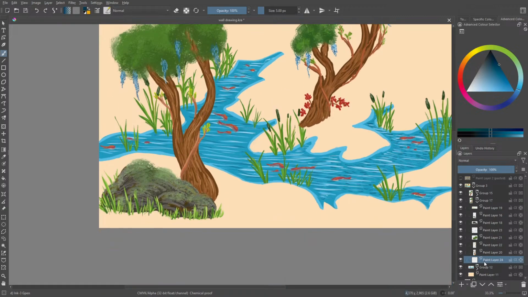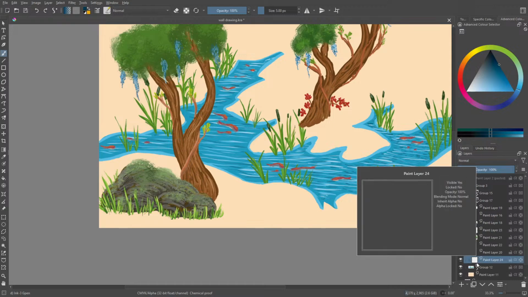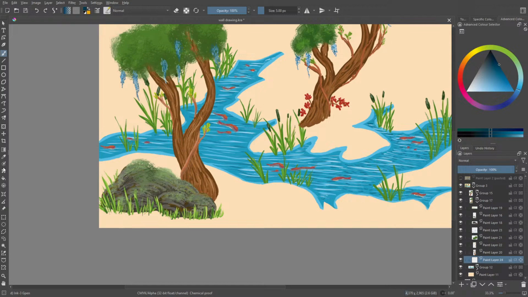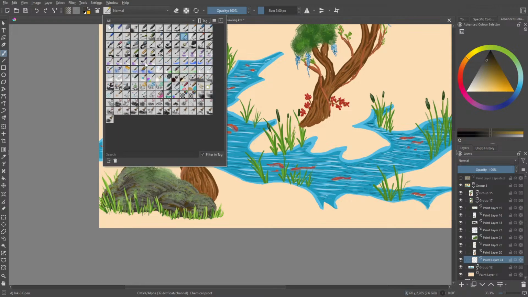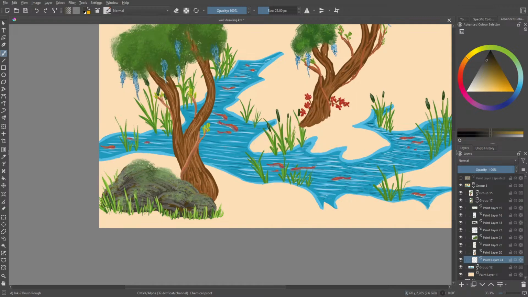So what I want to do now is create a rock. No, this still needs to be there, yeah. So I'm going to create this bit here. And now we're going to look for the right brush, which is going to be this one right here. This one needs to be there, and then just go upwards towards it.